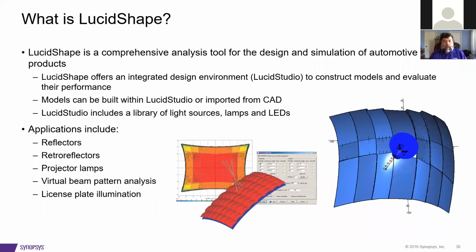Lucid Shape is actually a lot like LightTools in a sense. It's like a CAD-like environment, and you put optical properties onto the surfaces, and you put in sources and sensors and you run simulations and you see what the output is. But it's got a lot of tools that are really specifically designed for the headlight designer, because actually designing headlights is a real art. Especially low beams, not so much high beams, but low beams for sure, because you've got cutoff lines and you've got fingers that have to stick out and you've got all kinds of regulations of how much light can and can't be in certain places, and all of that has to be tested.